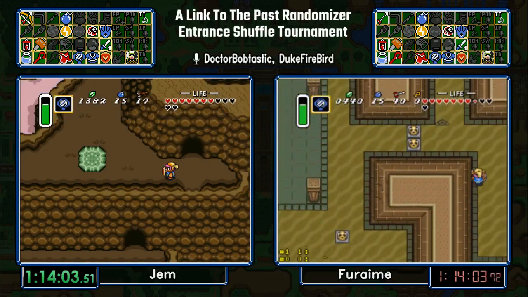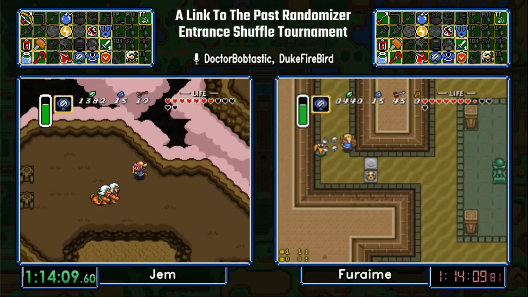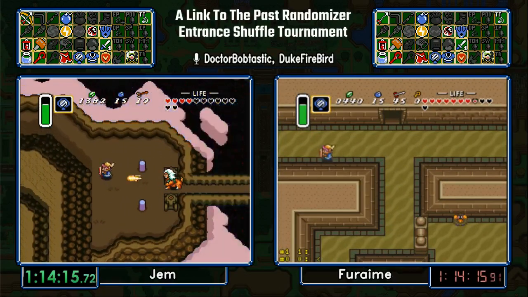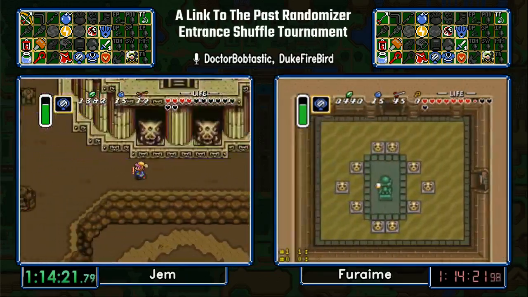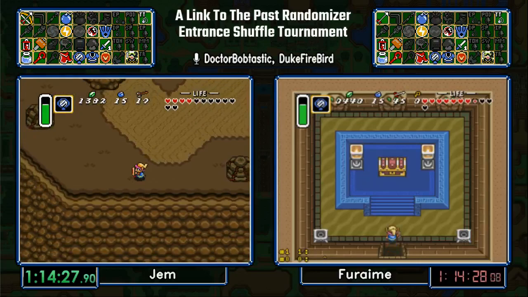So Jim has checked past the left side of Desert, so he may jump down. I would jump down. Yeah. Wait, there's nothing over here. Yeah, there is nothing over here. He's already been this way. What are you doing, Jim? Oh, he's probably thinking, oh, I can check Ganon's Tower. No, I can't. That's unfortunate. Where's Jim going?